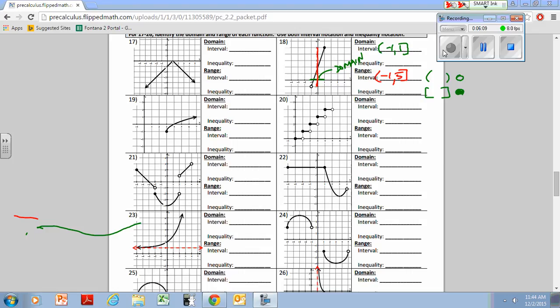All right, let's do another easy one. How about this guy here? Highlighter. Let's do the domain on this guy. Domain I'm doing in green. Now, because my picture has an arrow, anybody know what that arrow means on the function? Yeah. Keeps going on and on forever and ever to the right. So you could draw your line over that way, but you'd be crazy.